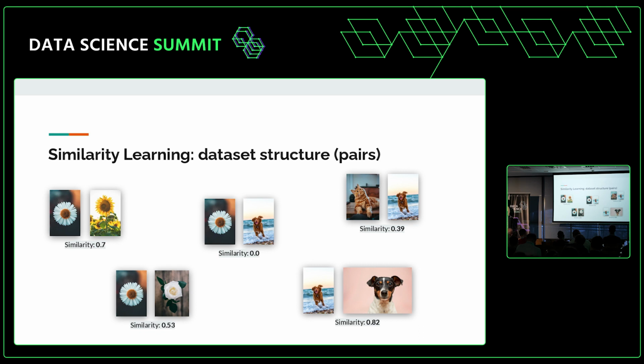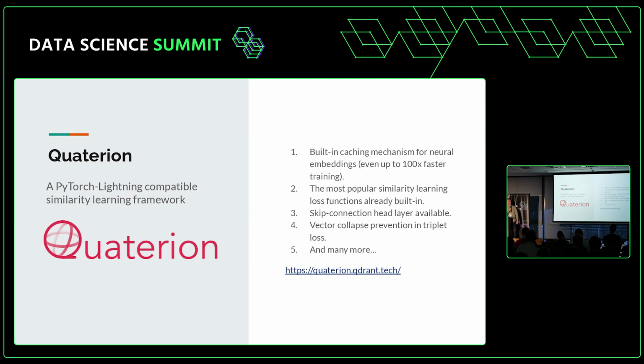But of course, most of us will probably work with Python. So I strongly encourage you, if you wanted to start doing that under those boundaries, because similarity learning is not only about attaching a new layer and performing a training on the last layer. We could, of course, do a whole retraining of the whole model, but that will require lots of time. But if you agree to those boundaries and would like to experiment quickly, I encourage you to have a look at Quaterion, which is a PyTorch Lightning compatible framework that is specifically done for similarity learning.